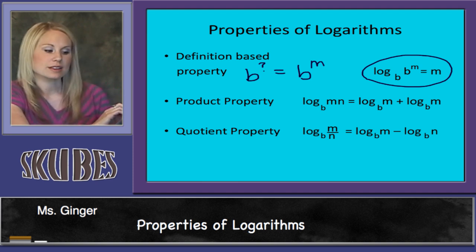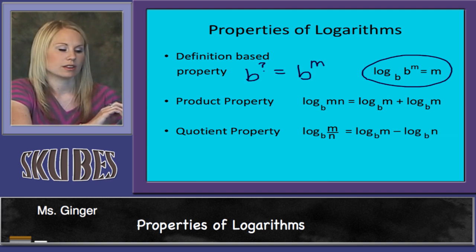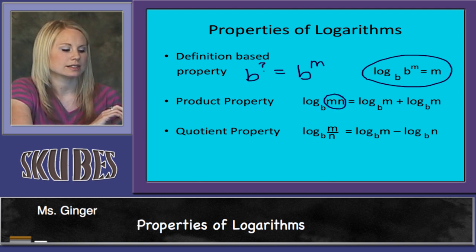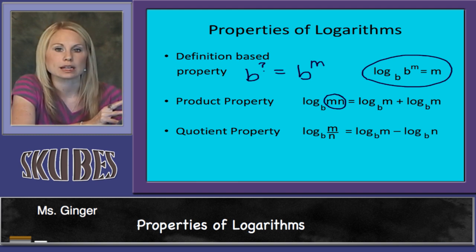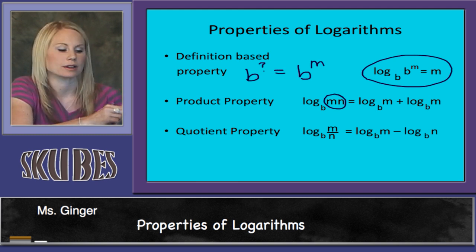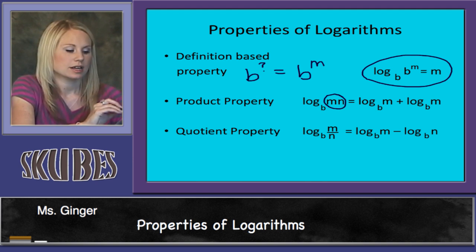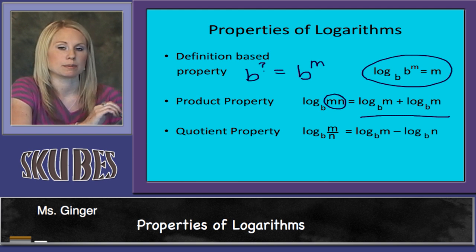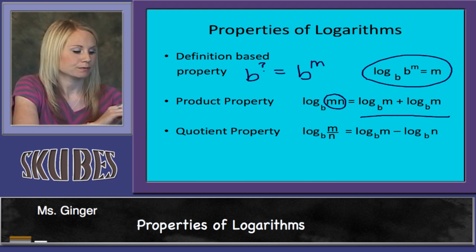All right, another property that you may come across is called the product property. That states that if you have a log term where there is a product beside the base, you can spread that out. You can expand it into 2 or 3, however many terms are in your product, log terms of that same base and split them apart. So log base b of m times n is going to be the same thing as log base b of m plus log base b of n. In the product property, they are added when you expand the expression.